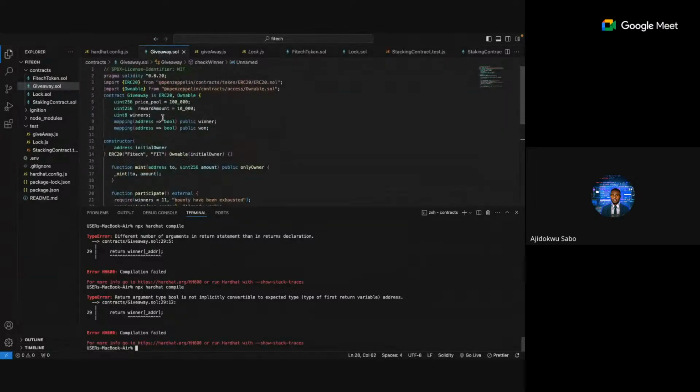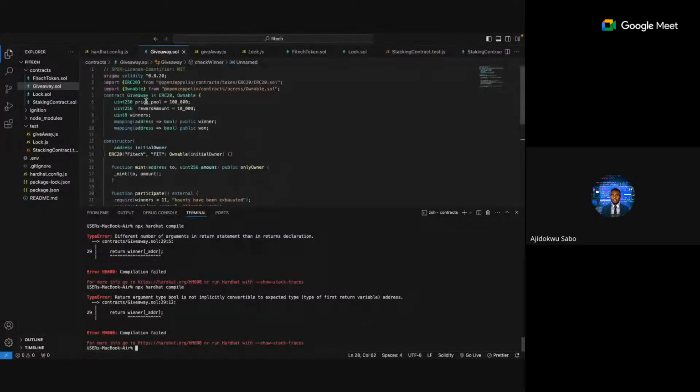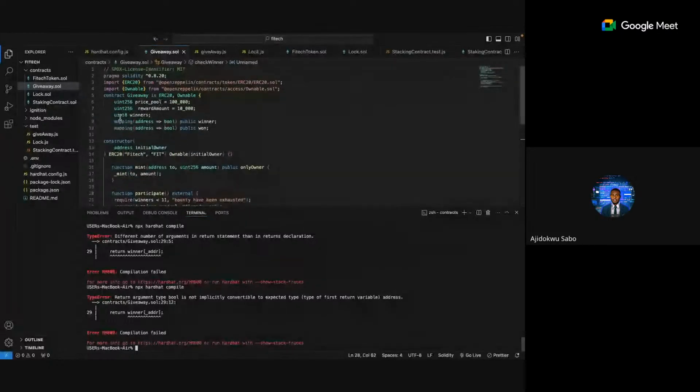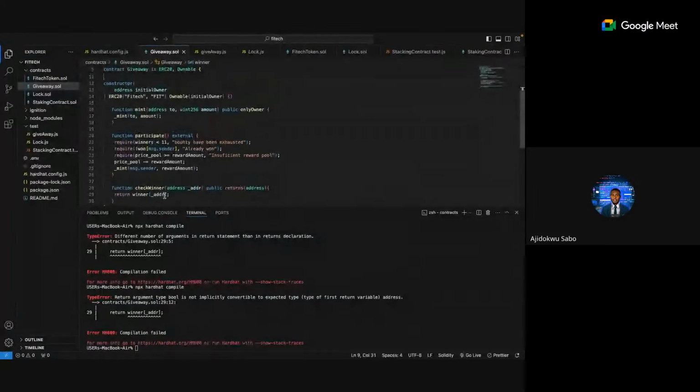There's an error. Change the boolean in line 9 to address. Yes. Then let's go down. That one should run now.